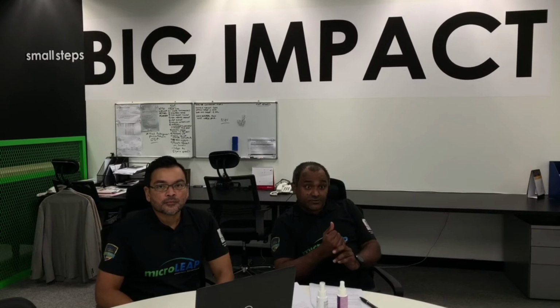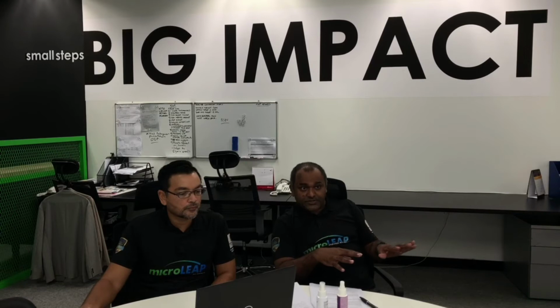The key thing is a mitigation for both the issuer and the investor: group personal accident insurance. That micro insurance we provide, at no extra cost, by the way, to either the investor or the issuer, works like this: in the event the food truck driver, as we onboard these guys, gets into an accident, breaks his arm, or passes away, no matter which way, say he's got 40,000 left of his 50,000 financing, the entire 40,000 principal is covered by our microinsurance partner, and the premiums are covered by microLEAP. That'll be one of the main ones.